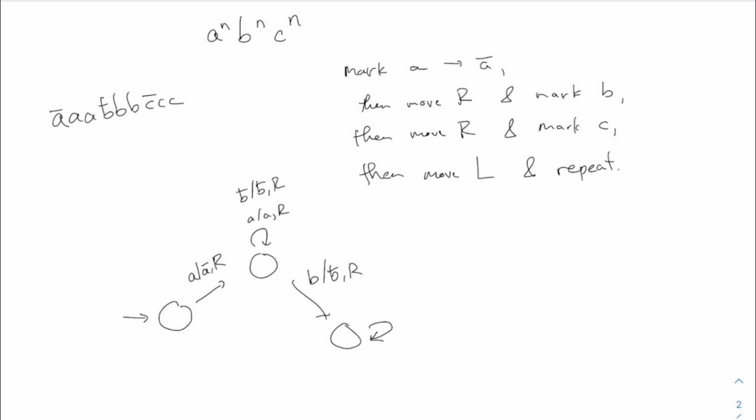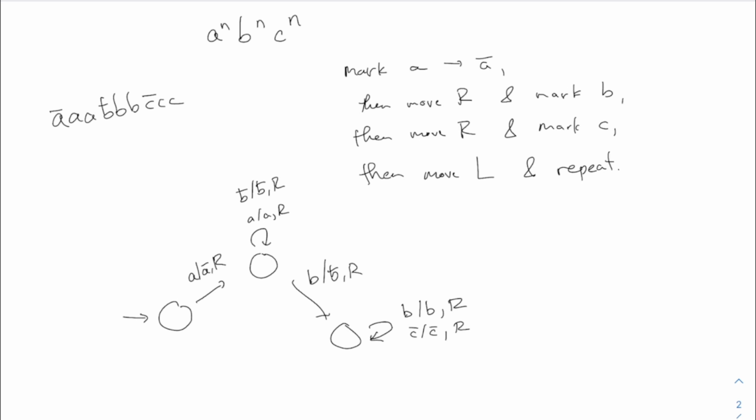You are thinking about, after you marked off this guy, I want to move and find the next C. What do I have to go through? B and C bars? Yeah, B's and C bars. So I want to move to the right through any B's. This says B, B, R. And through any C bars. That's C bar, R. You don't want to change those guys, wherever they are. And then you will arrive at a C, which you mark, and then start to move to the left.